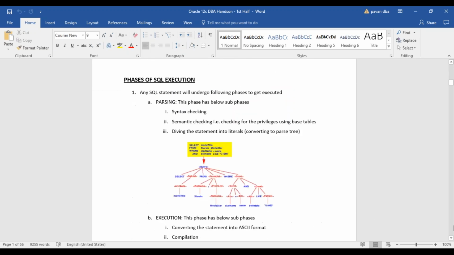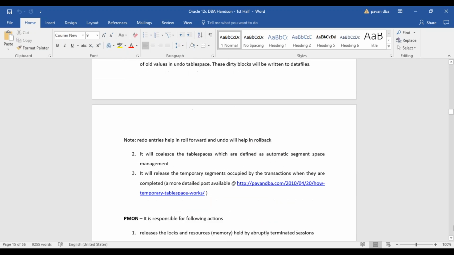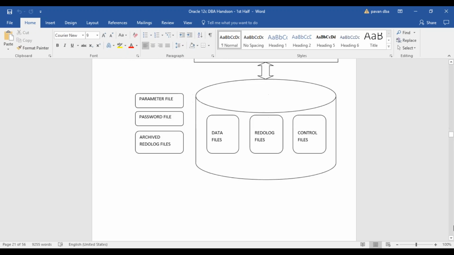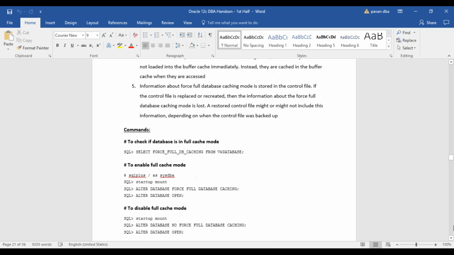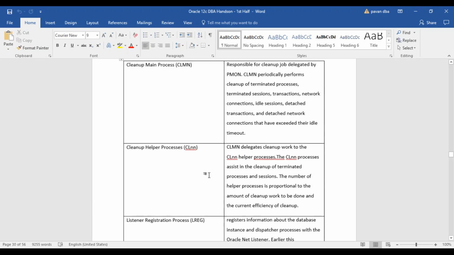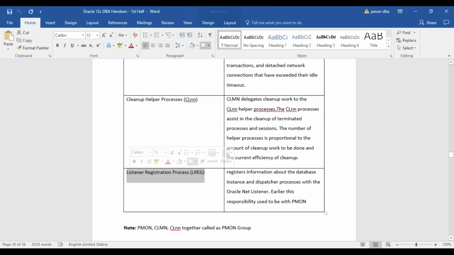If we talk about the background processes in 12c, we talked about them earlier. Now this responsibility lay with PMON. So what is this?